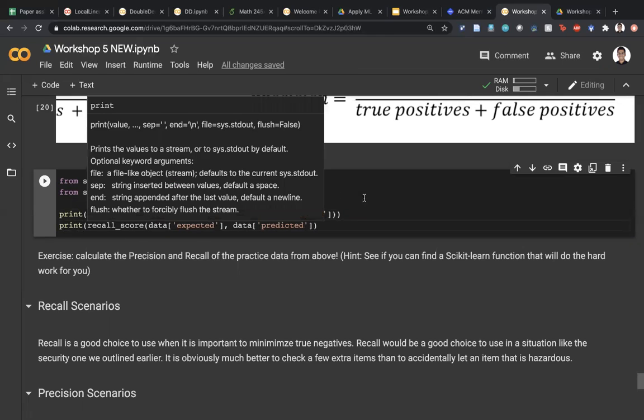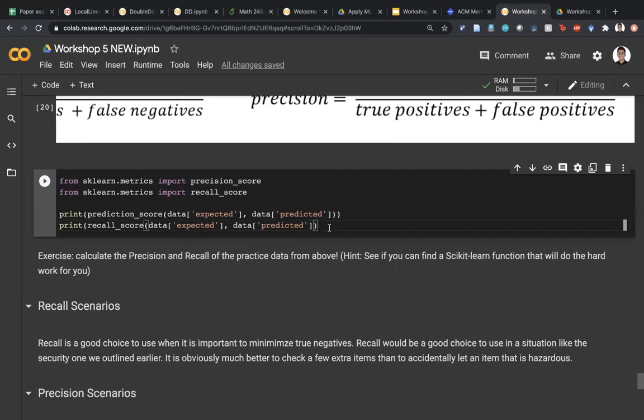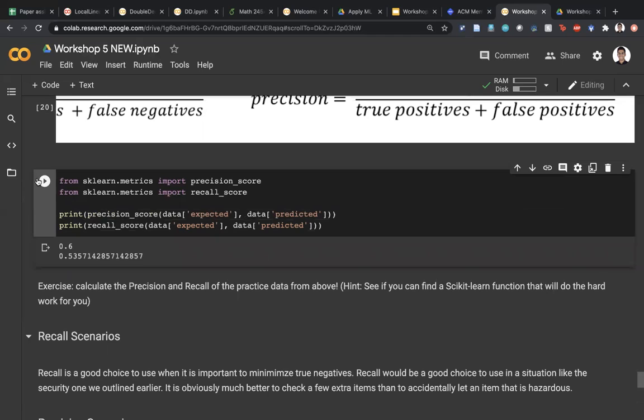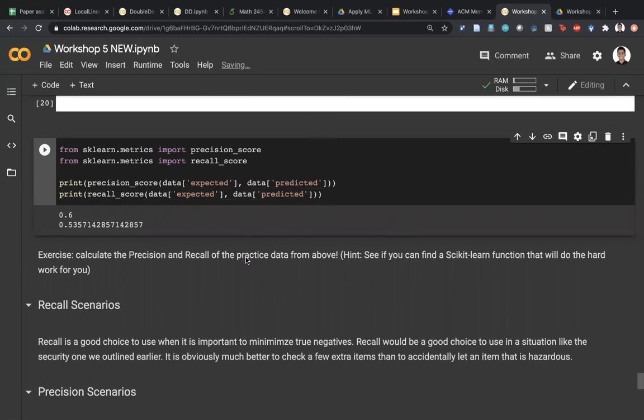Varun, you want the precision score, not the prediction score. Oh yeah, my bad. Yeah, you're totally fine. And then if we run that, that should tell us what our score is. Okay, cool. So we're getting like 60%, 53%. So, that's pretty expected. As we said earlier, we just generated two random arrays and called one of them predicted and one of them expected. So this is pretty expected, and that's how it'll usually be with random numbers.